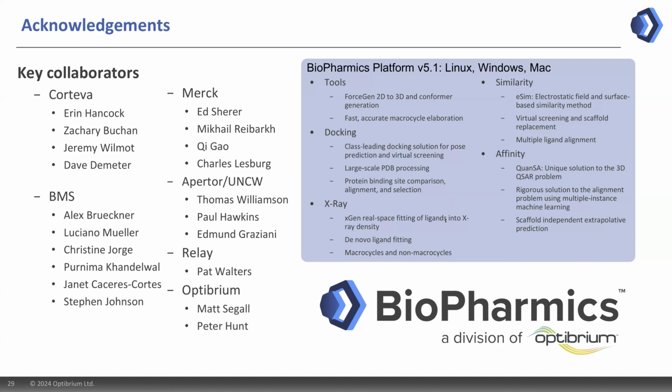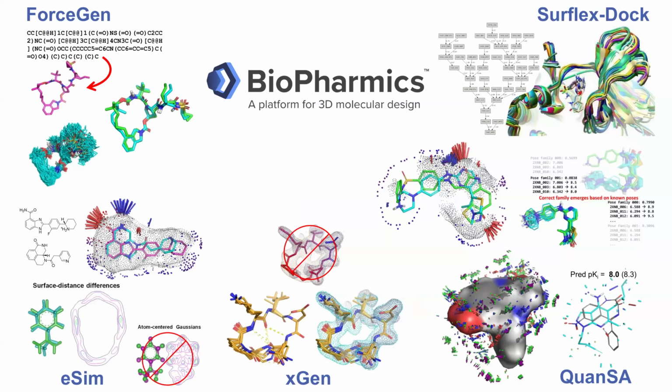Recently got into the X-ray density fitting business, and that's been interesting because we learned a lot about things like ligand strain, and also about the fact that the best way to fit things into density is not to pretend that atoms are wiggling individually, but instead we fit conformational ensembles of ligands into X-ray density. The similarity approaches are in the similarity module. All of that underpins the Quanza work as well. So the mathematics and the pose and conformational optimization work that is in the eSIM, the similarity module, all of that drives what's in Quanza, what Anne talked about, which is the affinity module. Okay, so if you go to the last slide, Anne. Okay, this is just pictorially reminding people of all the different bits and pieces there.